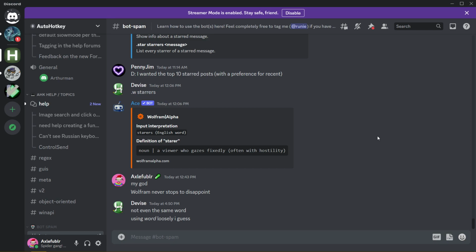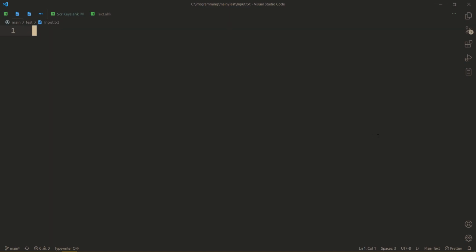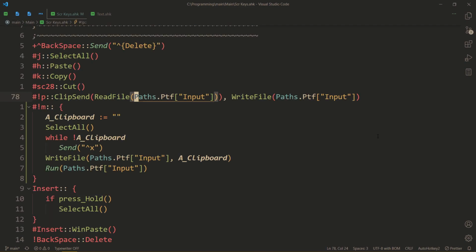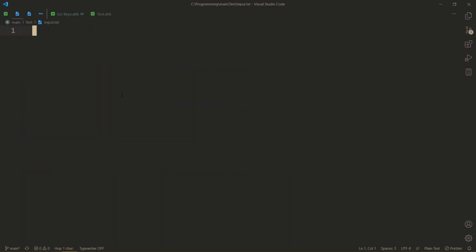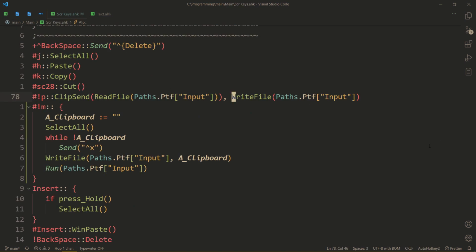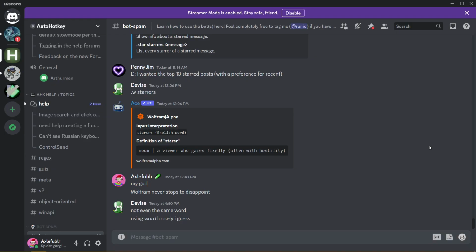So here when I press Windows Alt P, it would send something if it wasn't empty. It wasn't empty before. We emptied it after we sent something. So after we send something, we write file, which is also an abstraction, which opens the file and writes text to it. But by default, it's an empty string, so we overwrite the file with nothing. Amazing. And Windows Alt M is the first action that I took. Like this thing.